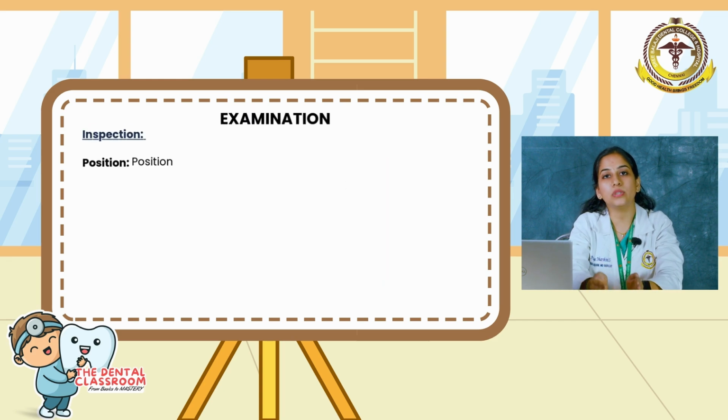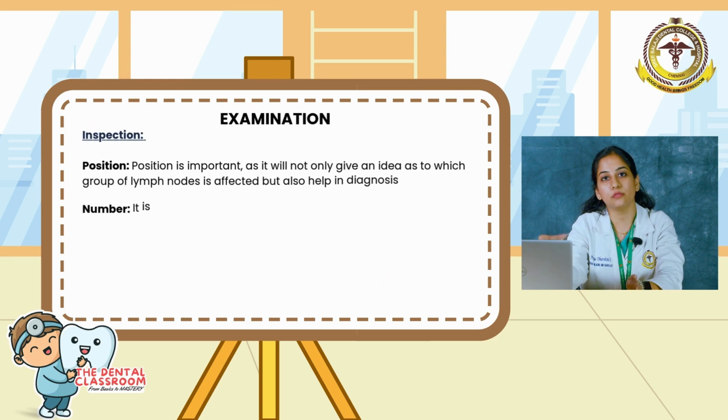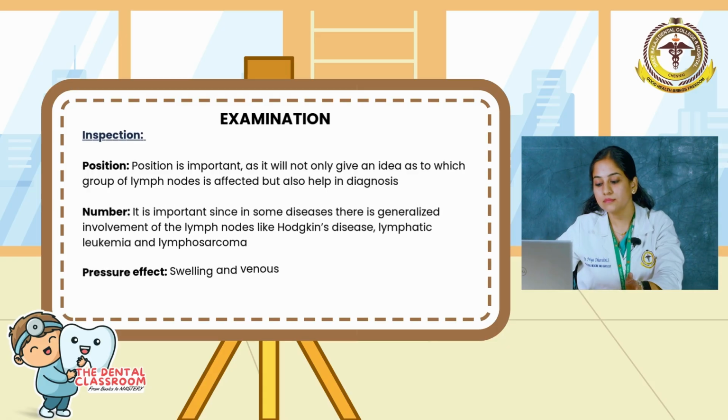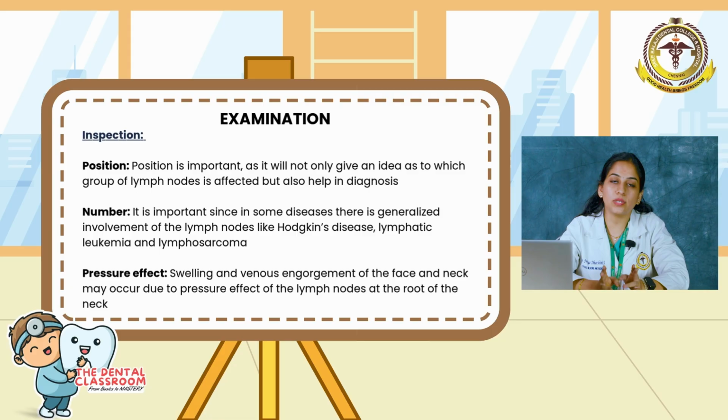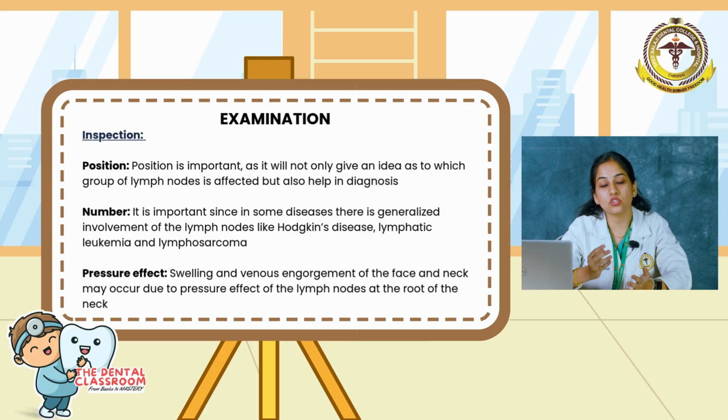Now we will be dealing with the examination of each and every lymph node and its applied aspect. Before moving on to the examination part, there are usually 2 steps in an examination. Whatever examination we take, whether an examination of a lymph node, of a lump, or of a TMJ, we should always have 2 factors. The one will be the inspection part and the other will be the palpation part.